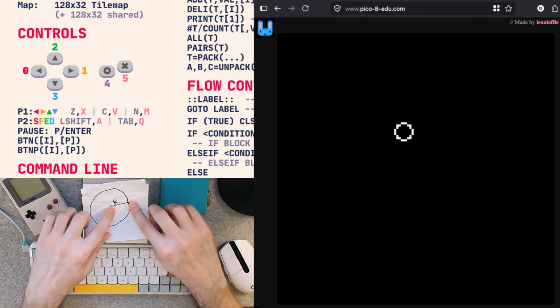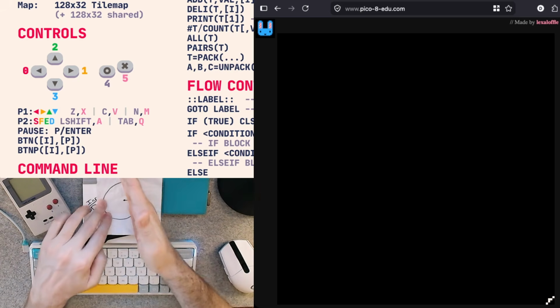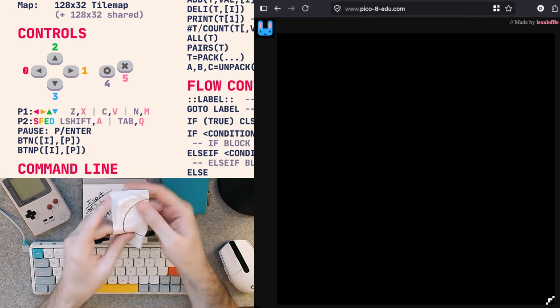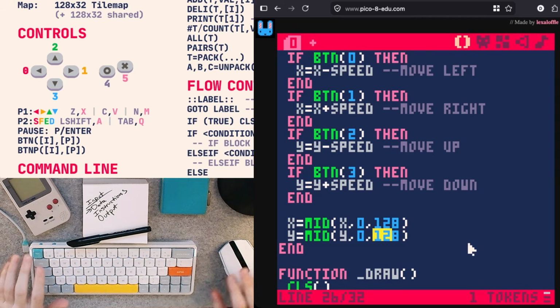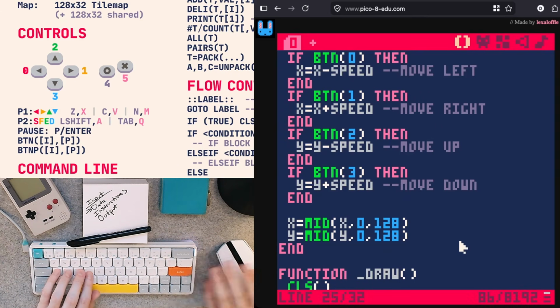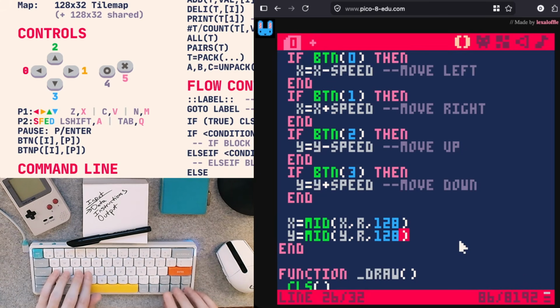And so when we move the x and the y like that, half our circle is off the screen. So we can work with that. Instead of 0, we can do r, and instead of 128, we can do 128 minus r.